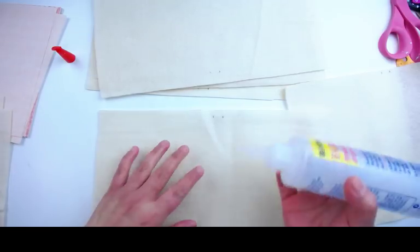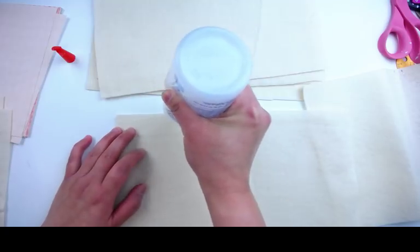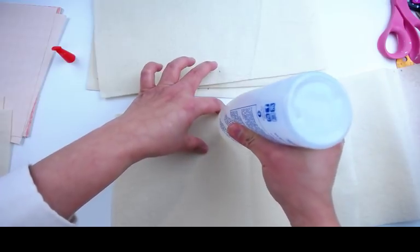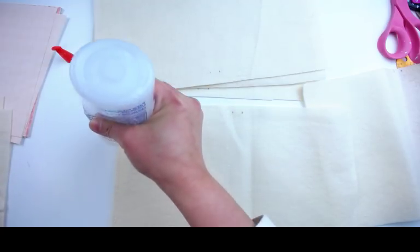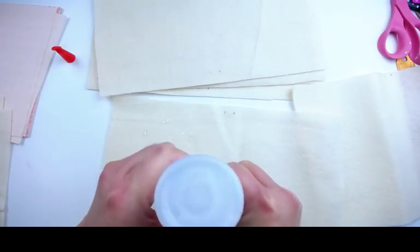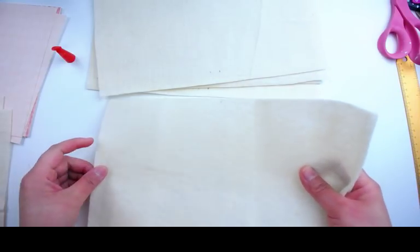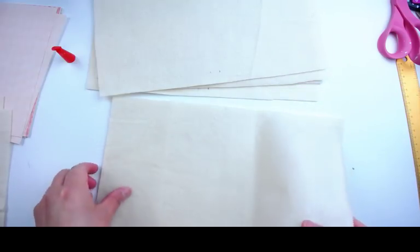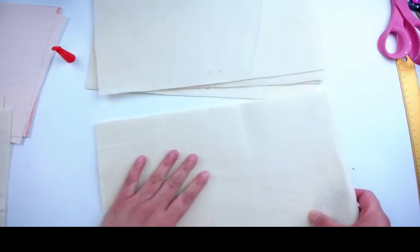So I'm going to put it right over here, and I'm just using fabric tack, guys, nothing fancy. And here as well. You want to make sure you put plenty of glue, and then we're going to put the other one right on top of it, just like that.